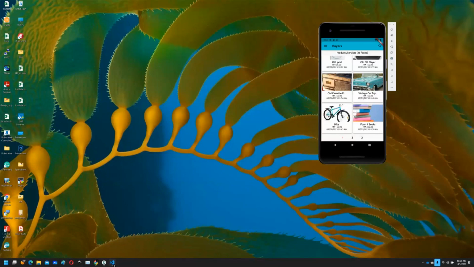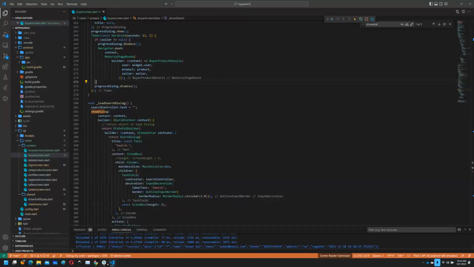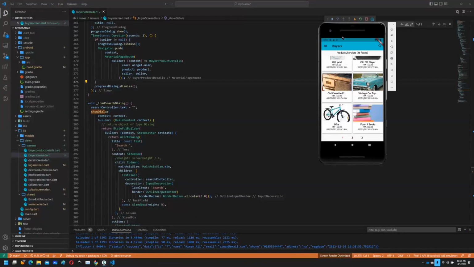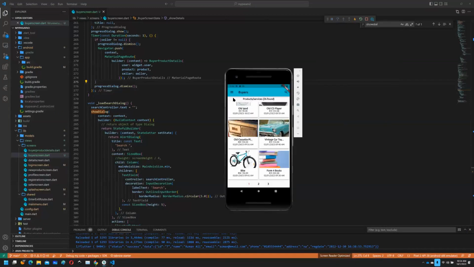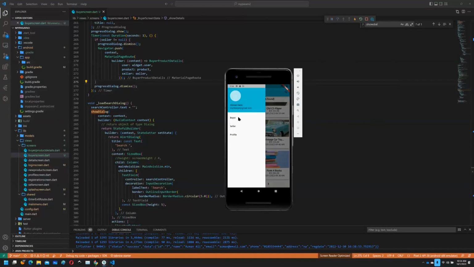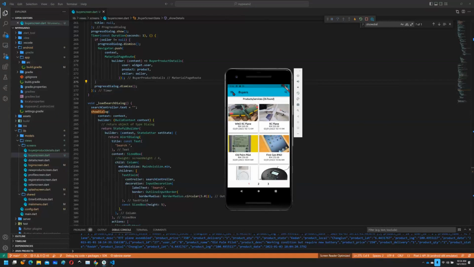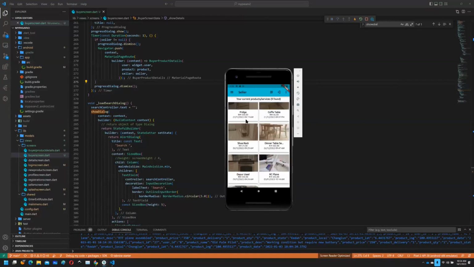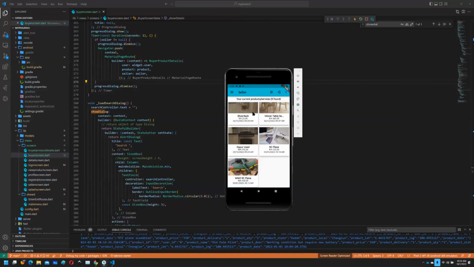So the MyPasa application, at the current stage, allows the user to see the current items available in the database for the buyer page or buyer screen, and allows the seller to see their current products and manage them, such as delete and update.